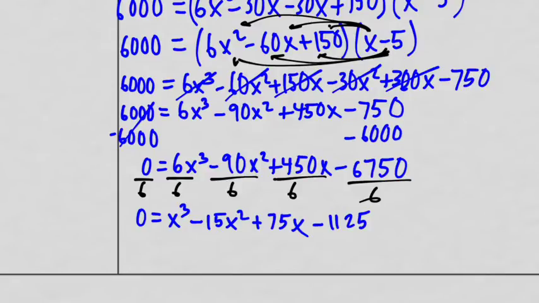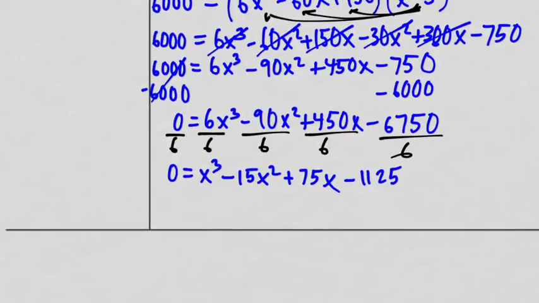At this point, what we're going to try to do is factor by grouping. So I'm going to group these two together, and I'm going to group these two together to see if I can make it easier to work with. For the left one, what I can factor out is x squared. So factor out x squared. When you factor out x squared, what's left? It's going to be x minus 15, correct?